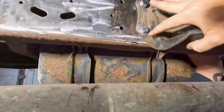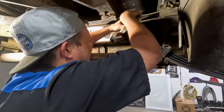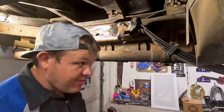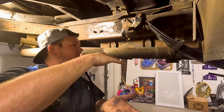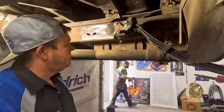Okay, let me hold it in place. All right, so just like we wanted, check this out. Now I know what you're thinking: that's all the way forward. But you gotta remember, this is unweighted. So once we get spring compression, this is gonna straighten up. It's gonna stand up tall, at attention, just like we need it.